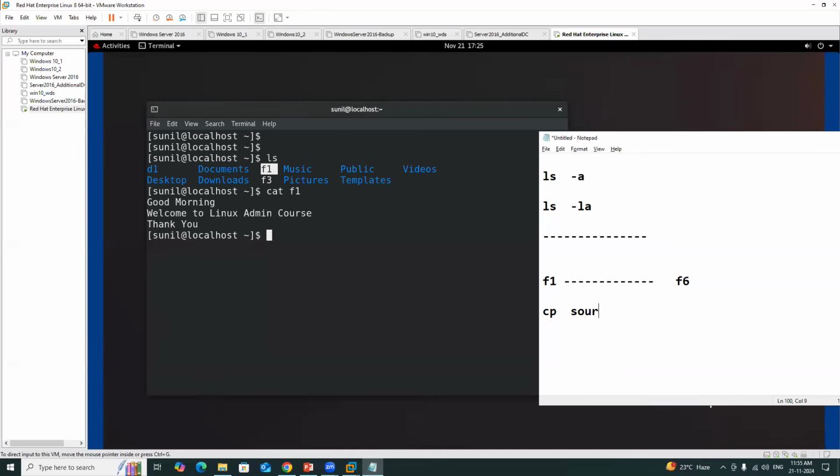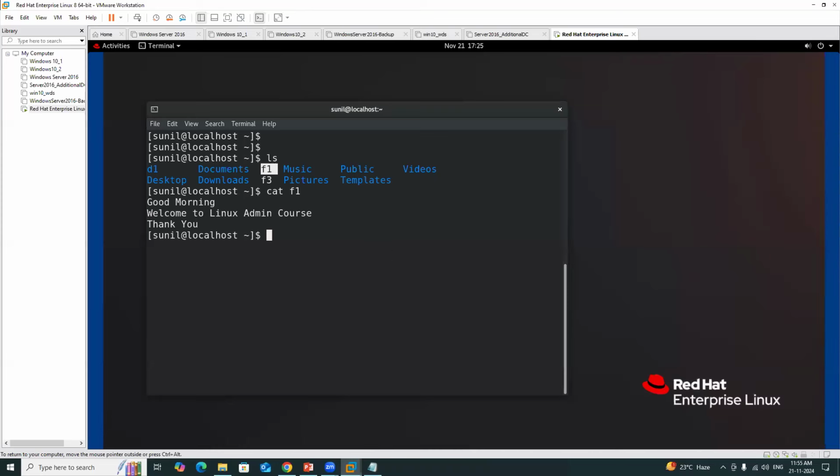Mention the source, mention the destination. In our case, cp, source, which file you want to copy, f1. And where do you want to copy? f6. Do you have the file f6 ready? No, it's not ready. What happens? The f6 file gets created, and whatever the content is there in f1, the same content will be copied into f6.